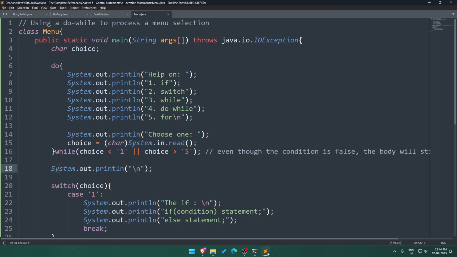Okay, the for loop. You were introduced to a simple form of the for loop in chapter 2. As you will see, it's a powerful and versatile construct. There are two forms of the for loop. First is the traditional form that has been in use since the original version of Java. The second is the newer for-each form added by JDK 5. Both types of for loop are discussed here, beginning with the traditional form. Here is the general form of the traditional for statement: for initialization, condition, iteration, then body.